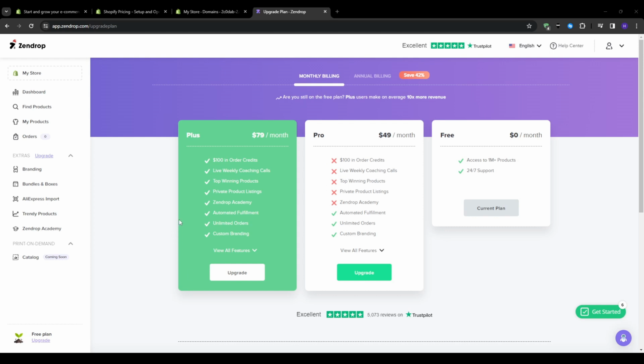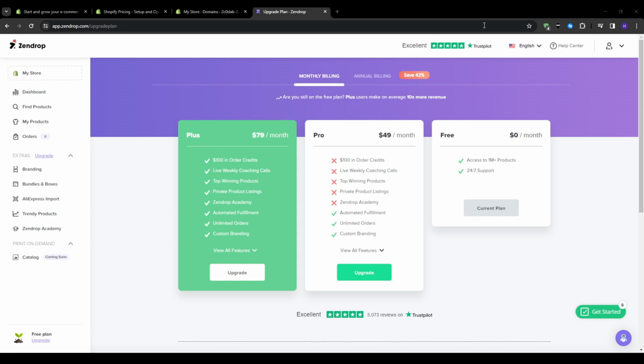And the Plus plan, starting at $79 per month, is not that much of an increase in price compared to the Pro plan. However, the additional features personally did not suit me. Although some people could find a lot of value in the Zendrop Academy, I personally did not find anything that appeals to me in the Academy itself. There are other features like subscription boxes, chargeback management, trending product finder, and more. But then again, I find the Pro plan the best when it comes to price to value ratio.